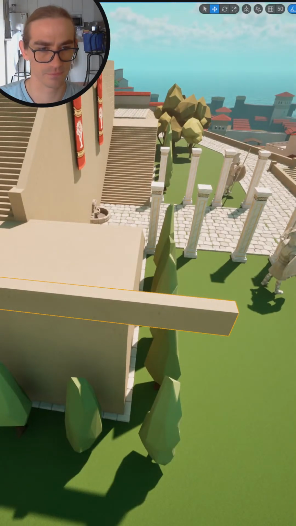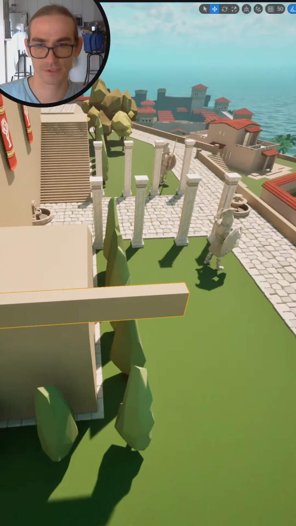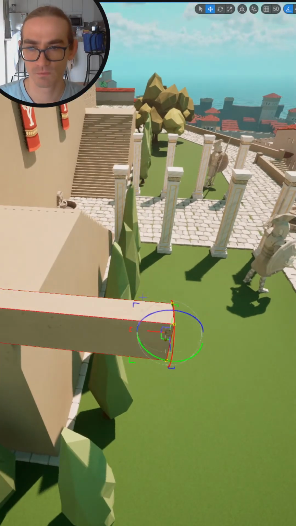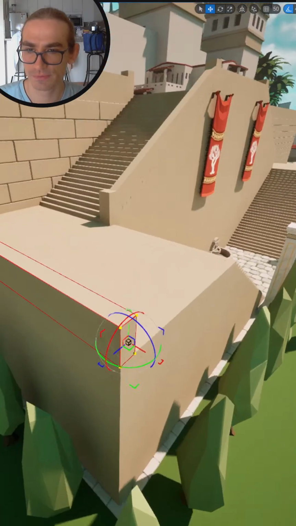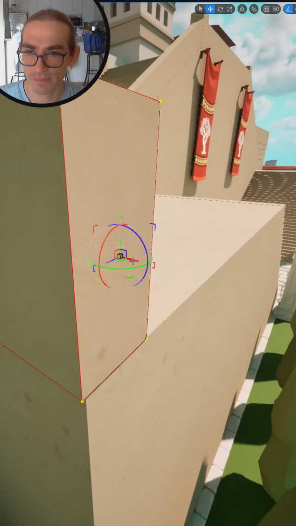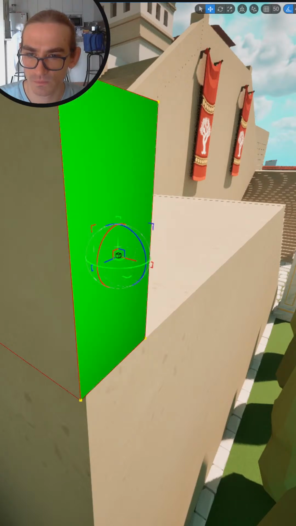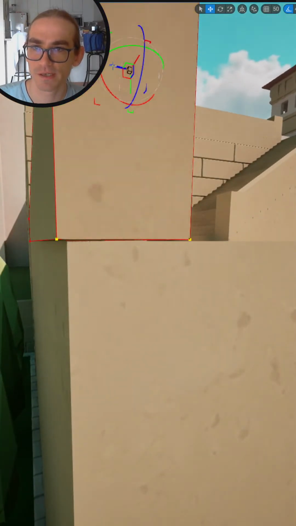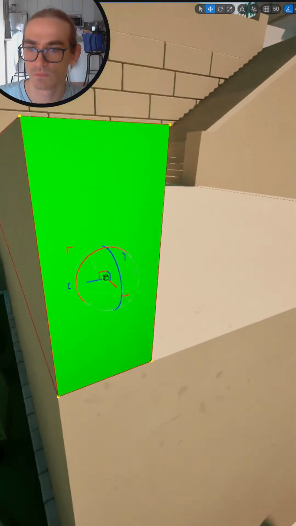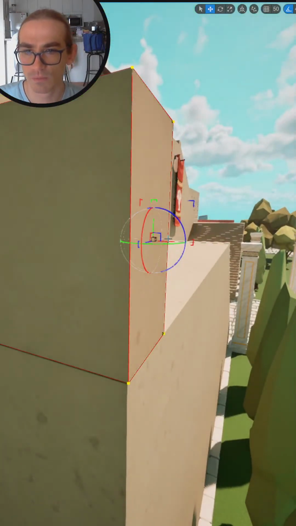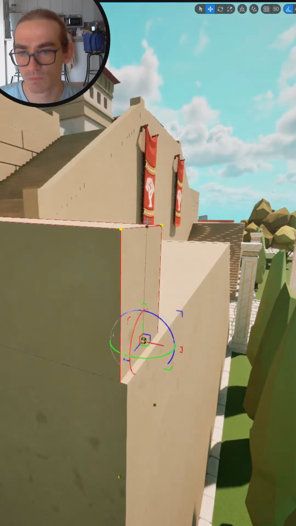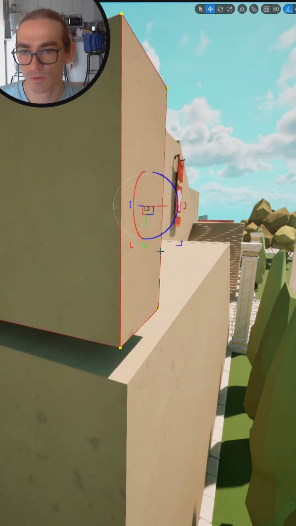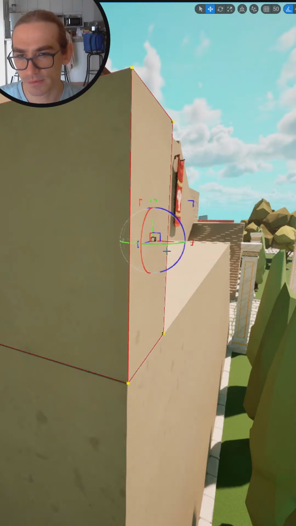Then I would like to find it with Control B to browse it, duplicate that, change the static mesh, hold Control to snap to this edge, maybe a little bit more, and push the angle a little bit better. Okay, something like this.